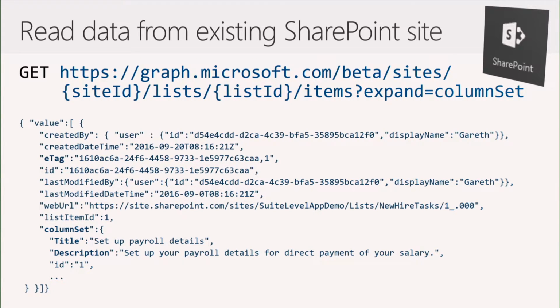So we separate the metadata for a list item in SharePoint that's the same for every kind of list item from the column set, which is different from one list to another. So if I've set up a list that's got, here, you can see where I've bolded them at the bottom, title and description as the two fields, then the column set will be different and it'll have title and description as JSON fields. But the metadata at the top in the list items will be the same. But I can get that in a single round trip.